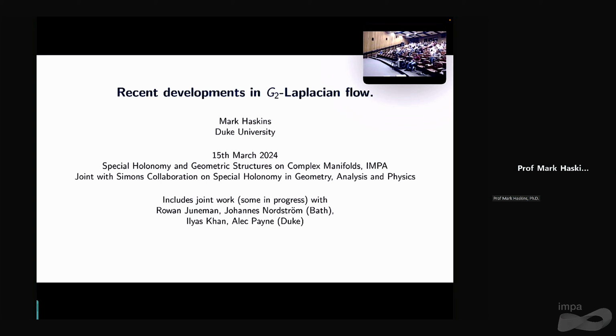So what I would like to do in this talk is to give a little bit of an overview of some recent developments in Laplacian flow. It will obviously be a somewhat biased overview that will concentrate on developments that I've been involved with. So there are various collaborators in different parts of this. Some of them at least are with you: Johannes Nordstrom from Bath, and then Ilyas Khan and Alec Payne from Duke. But then there's also another collaborator, Rowan Junman, who's a PhD student at Bath.